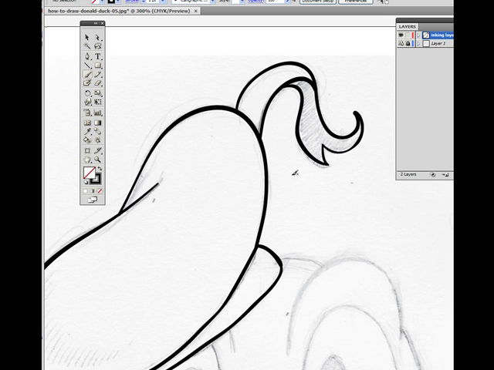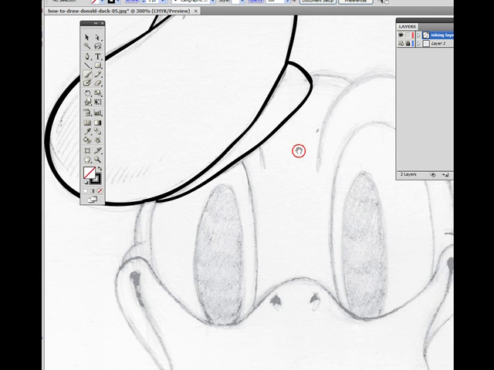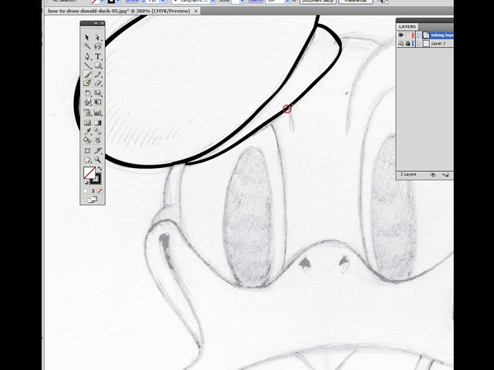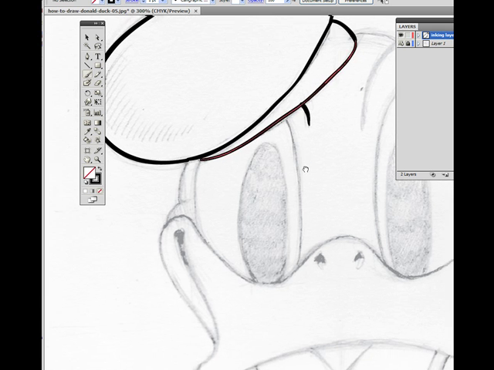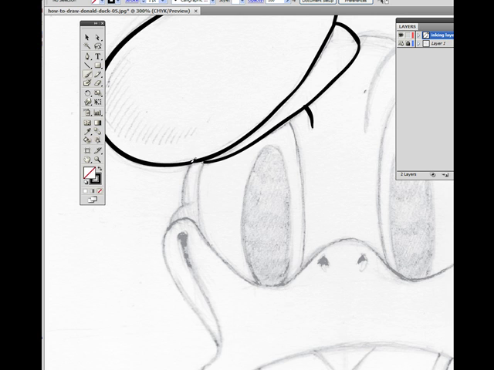Now I'm not going to ink this drawing, but I just want to show you the real basics, how easy it is in fact to draw a piece of artwork like this one, and it doesn't take long. And when you're finished, you can export the line art. You can delete the drawing underneath, and you can export the line art as a JPEG. Or you can print it from Adobe Illustrator if you want to create a coloring page, or you can import it in Photoshop and color it in Photoshop, or you can color it in Adobe Illustrator.